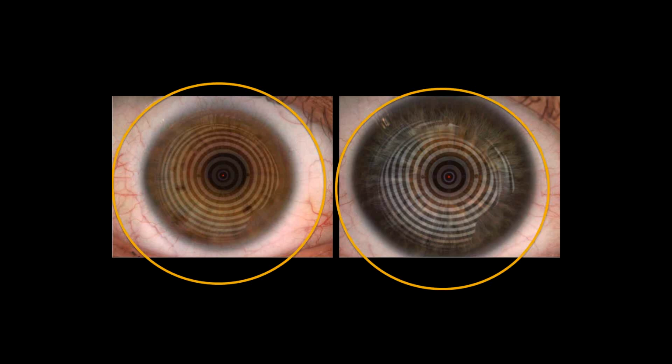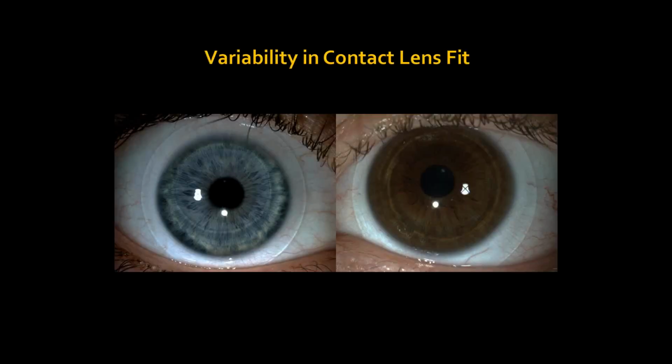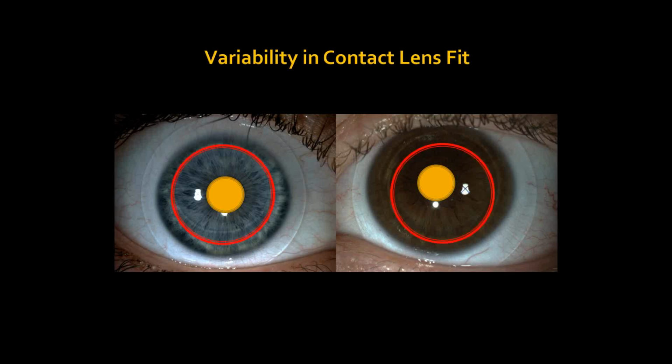So again, this tells me specifically that there is some aspect of eye shape that's playing a role here. So if I'm behind my oculars now, what do I see? Here are two separate examples of hybrid lenses on eye. There's a little bit of an artifact here. You can see almost a shadow created by the diffuse beam of the GP portion of the contact lens, and it looks like the image on the right is well centered around the pupil, whereas the image on the left is a little superiorly decentered. If I point out where the pupil is and outline where the GP is, you can see that the lens on the left is actually centered pretty well, whereas the one on the right is displaced inferiorly and temporally.